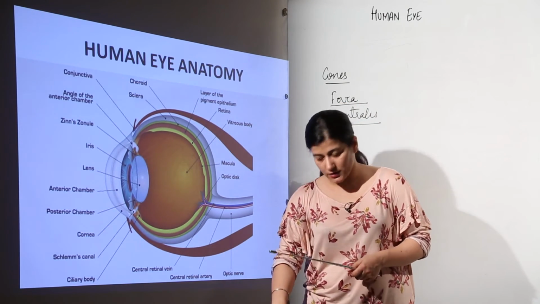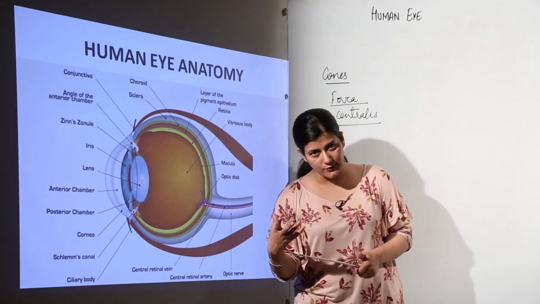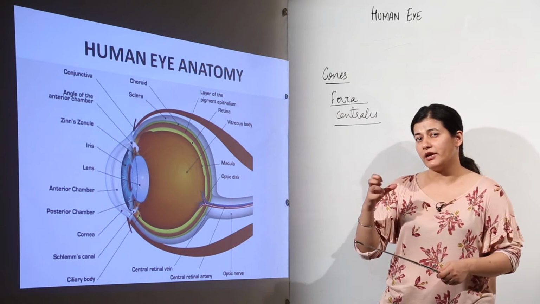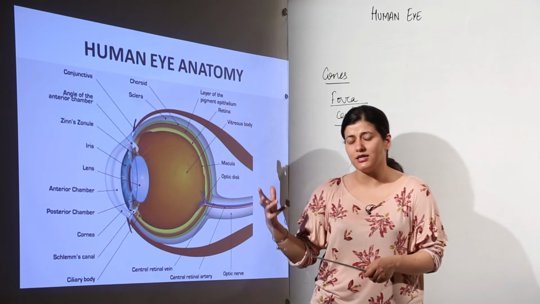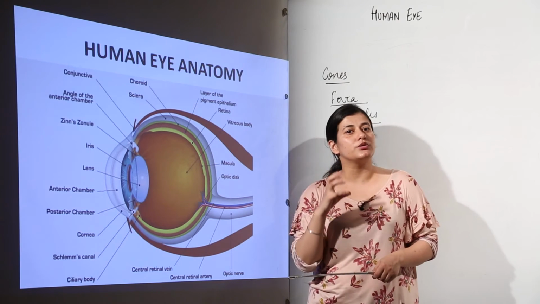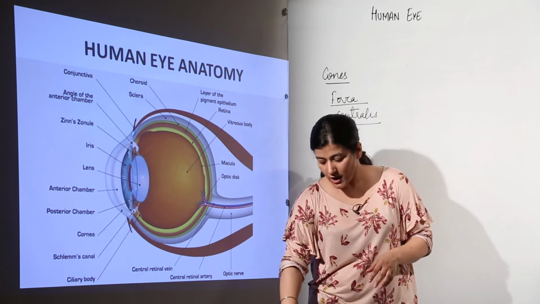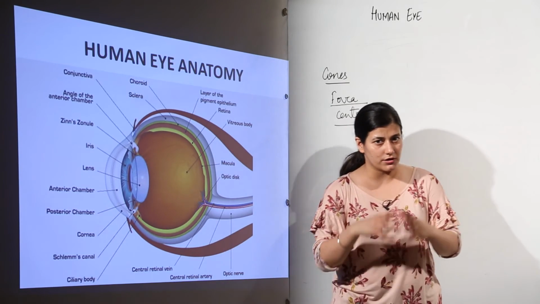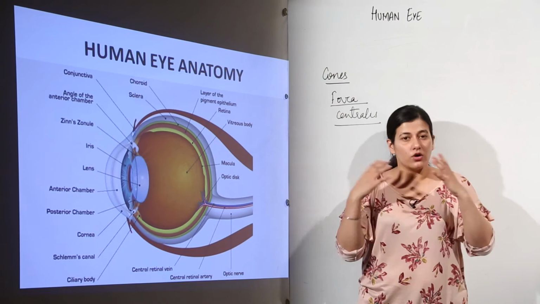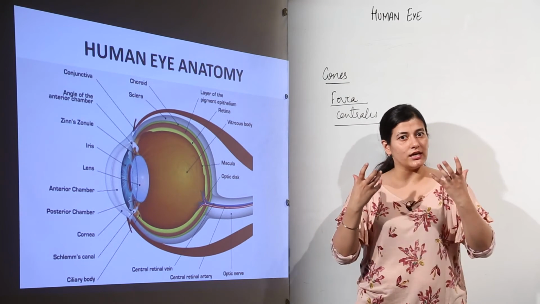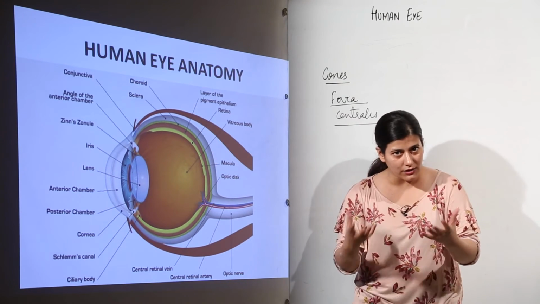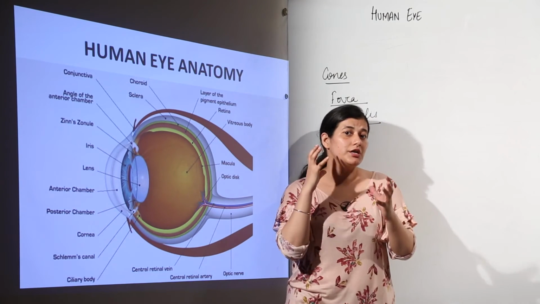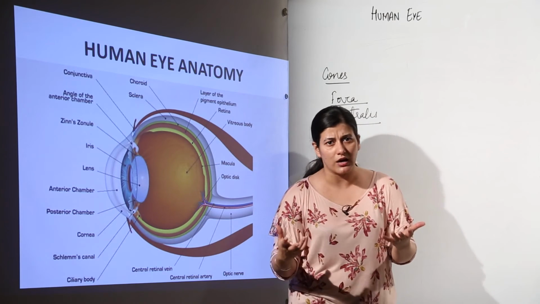Now when I say resolution, you must be dealing with different types of cameras, and you buy phones thinking about how many megapixels the camera has and other things. Basically that refers to the resolution. If your mobile screen or your TV screen has lots and lots of colors, you are going to get the image with a lot of clarity. The image formed would be very clear, to the extent that it gives you a 3D, three-dimensional effect.